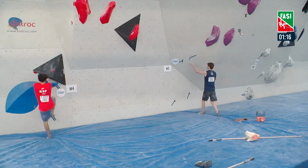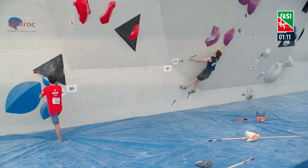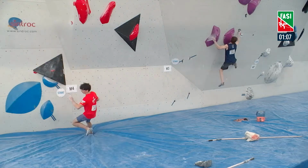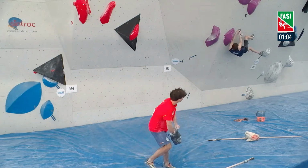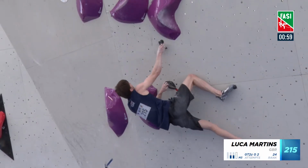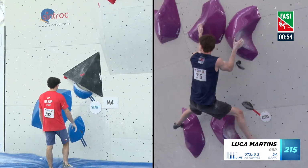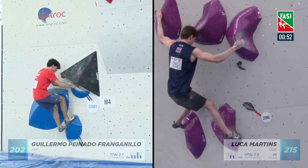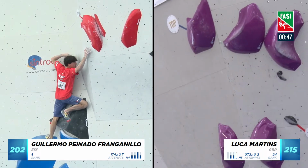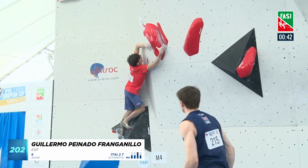Luca just cleaning his shoes, ready to pull back on. He's been getting psyched up for this next attempt. Tapping the start hold with his finger just to get a legitimate start, and then he's out to the crimp. And now we switch to him as he powers up to the next crimp and straight into the 2 volumes. He's managed to find the last volume and make the match in good style. Yeah, excellent. He'll be pleased with that. Was that second attempt for Luca?